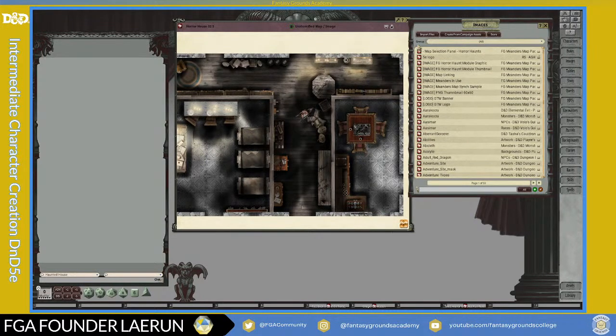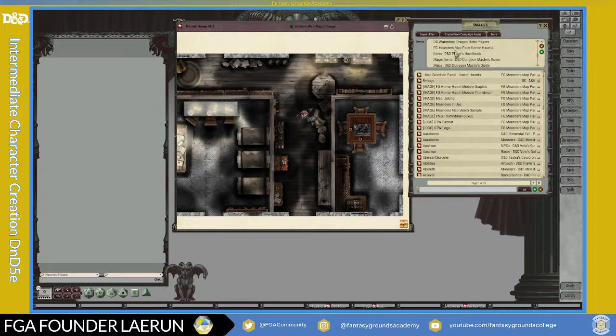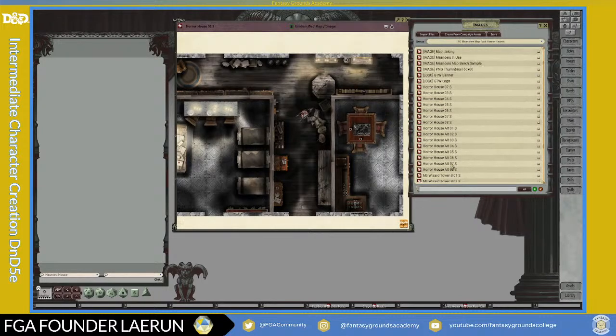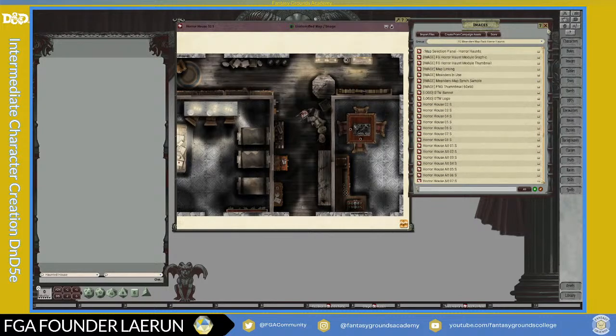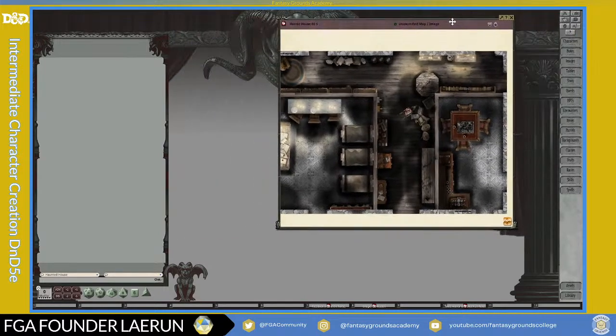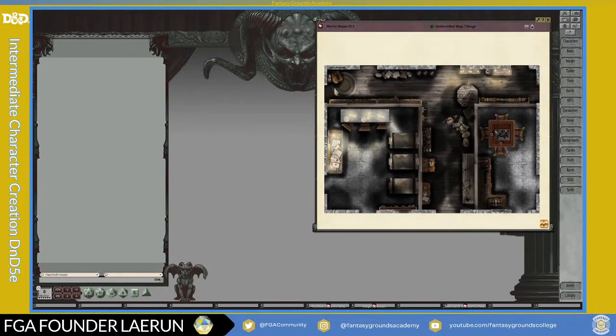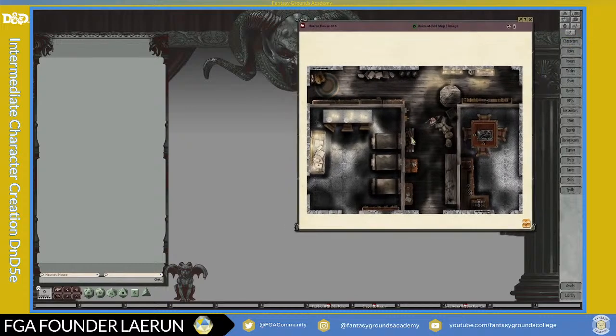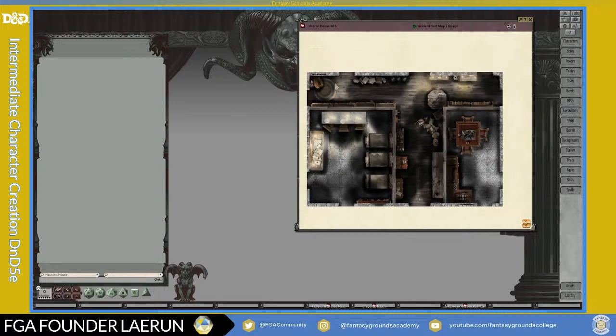And in here, you notice there's a group here, but if you want to go ahead and separate or filter this, you can use your mouse wheel, and let me click on that. So this narrows it down to the different maps that are included in the pack, so you don't get confused. Usually the first thing you want to do, if you have an image like this one that's pretty busy, it's got a lot of content in it already, so you don't have to add too many assets. But there are maps in that pack that are not filled with things, so you can fill them with your own content. I'm going to go ahead and map this one.